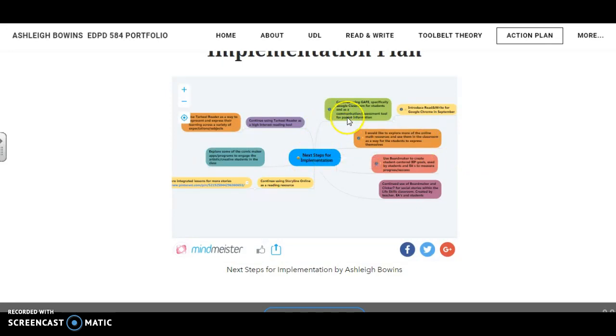Continue using the Google Accounts for Education, introducing Read and Write really early on in the school year. Number 2 was more online math resources, so I would like to become more proficient in that area to better help my students. And number 3 was using the Boardmaker to actually create student-centered IEP goals. Therefore, the IEPs and students can measure their own progress and successes throughout the year. The other ones are things I would like to incorporate into my year as well, but these were the top 3.